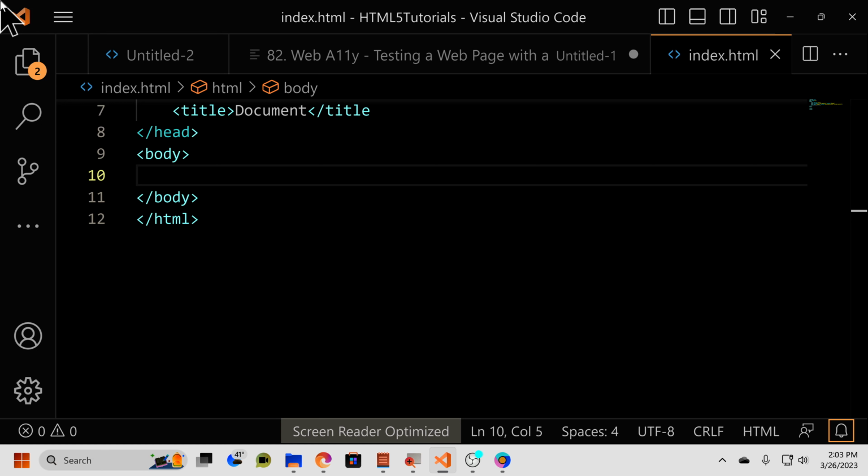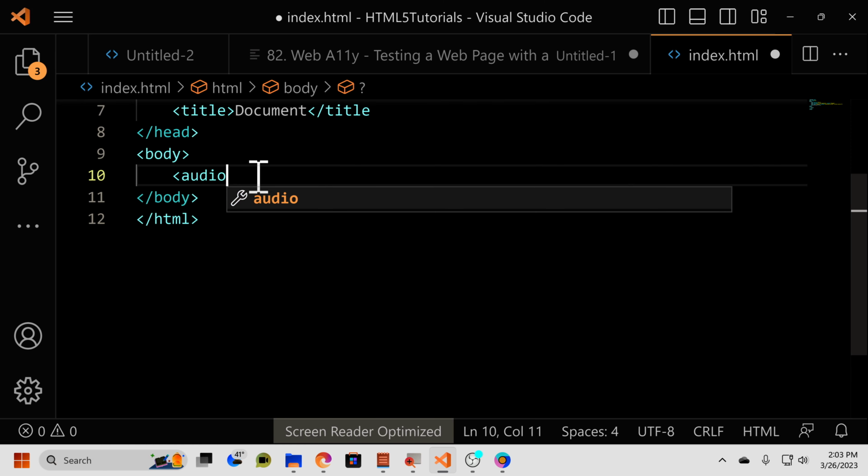So, to start with, in the body, we need an audio element. So type less than audio. Oh, my cursor is not in the body. There we go. So less than audio. And then if you want to have controls in your audio player, you need to have the controls attribute.